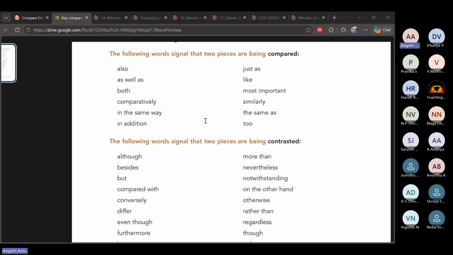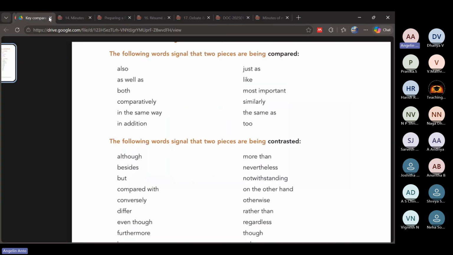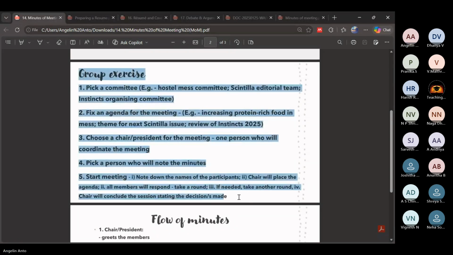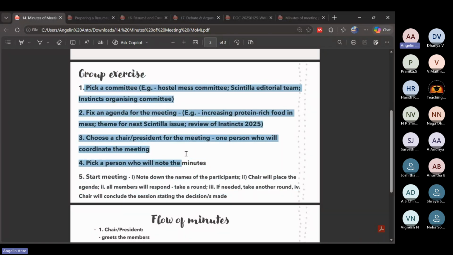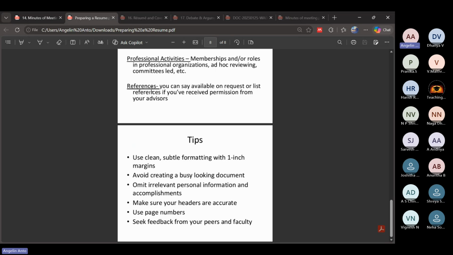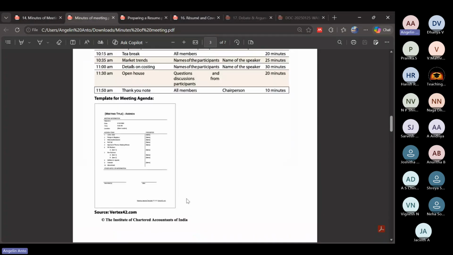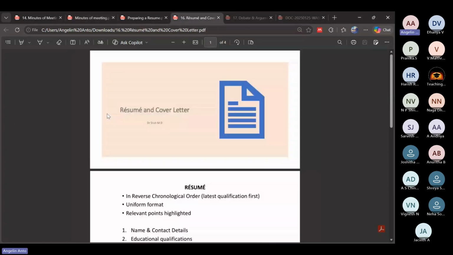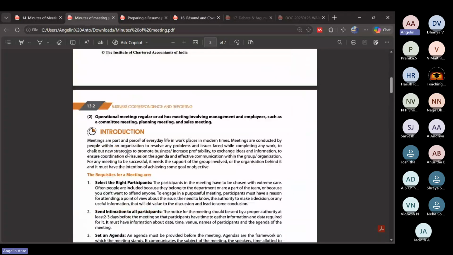So we have finished that. Next we have minutes of the meeting. Now, minutes of the meeting as well differs between two faculty. This is what Shruti ma'am gave, which is essentially a very brief description. But I would recommend following this one. This one has a more set formatting, so it's much easier for us as well. And there's nothing wrong in this, so you will get marks for this as well. This was given by Nivedita ma'am, just for reference.